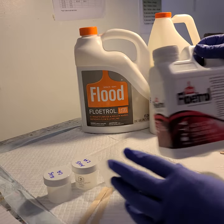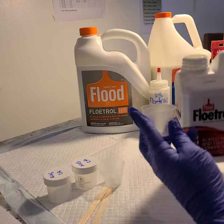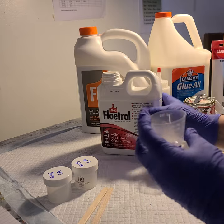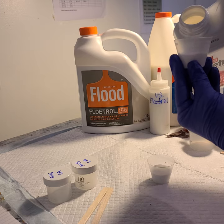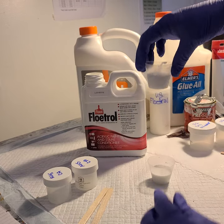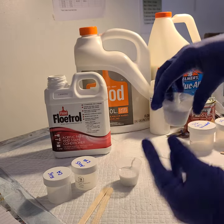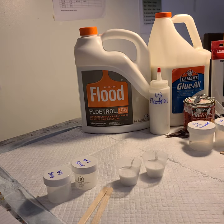Let me give the Aussie Floetrol a quick shake. I'm going to do this twice — one black cell activator and one white cell activator. When pouring the CCs, don't go too crazy trying to get it exactly on the line. I'd rather go a little bit over than under, because there was some confusion at first whether it was supposed to be three or four parts of Floetrol to paint — so if you're between three and four, call it all good.